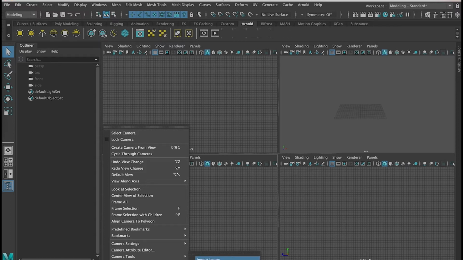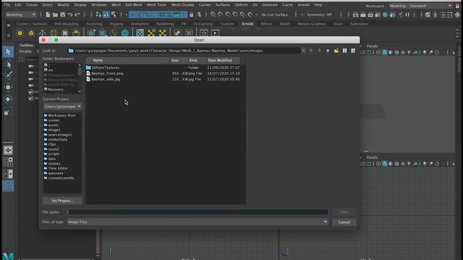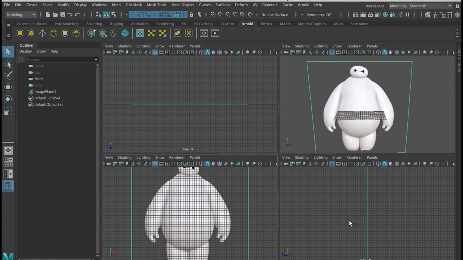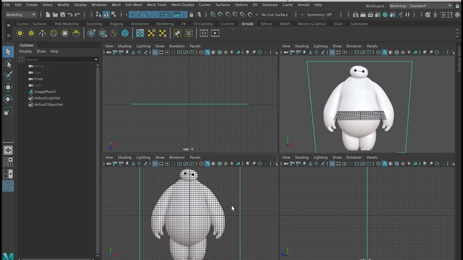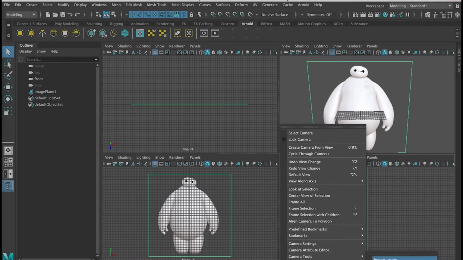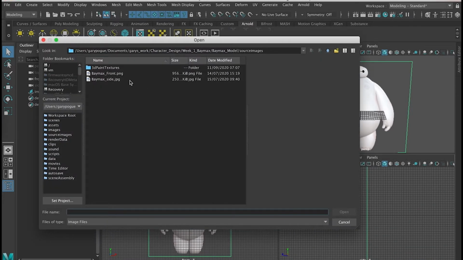So just come down to the 4-panel view, and we'll select the front one for this one, just to match the panel heads, make sure you've got the right one. There he is. These are all in the asset files I've sent to you. So let's just place him. He's alright. I think he might need moving a bit, we'll come back to that.